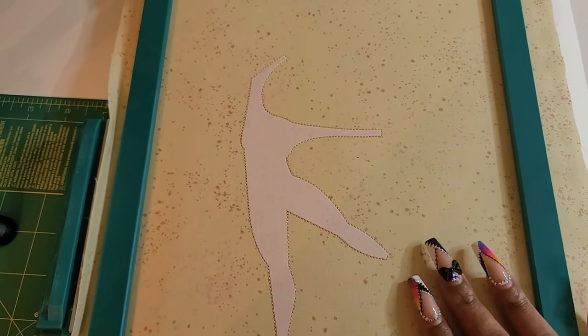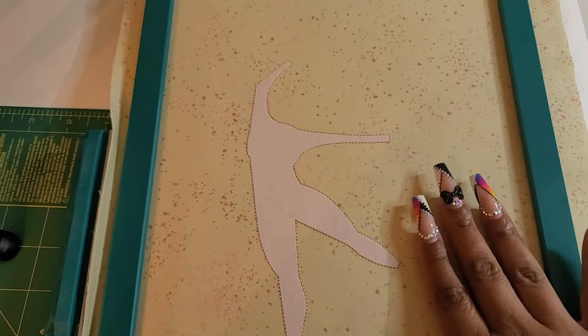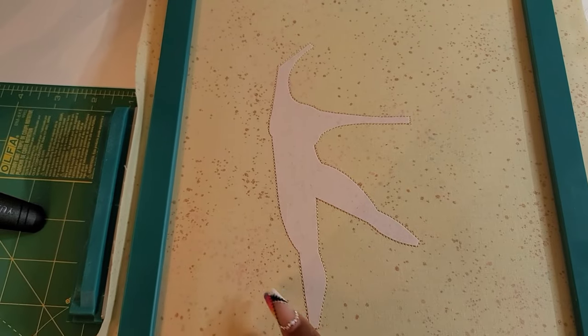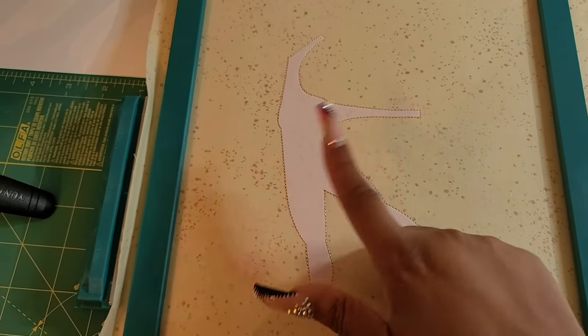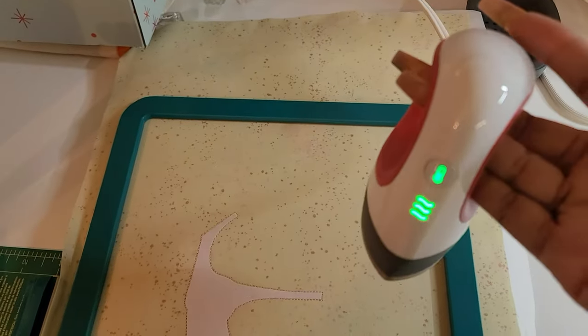I want to run you through this process really quickly. So I have some fabric back here, and it's actually been pressed to SF101, and then I have some tear away. Then I put this in the machine and it stitched out that line. I took my piece that I cut with my Cricut and plopped it right in there, and then hit it with this little guy, which I love for this.